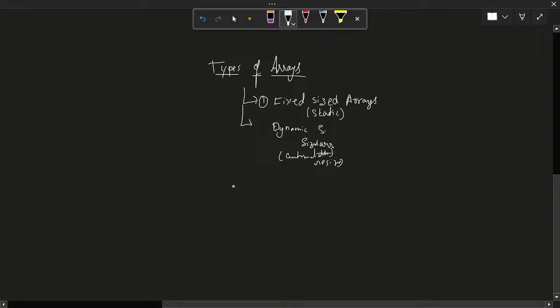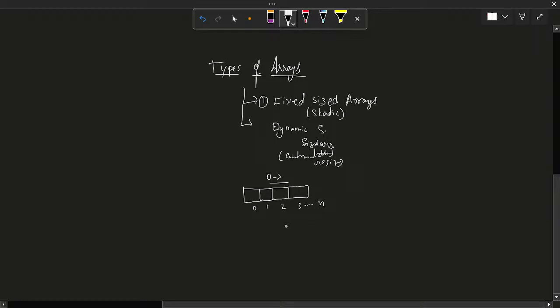Say for example, this is a fixed size array with index 0 to n. Here we have 4 elements, that means 0 to 3.